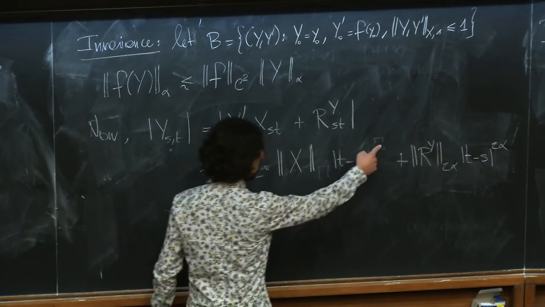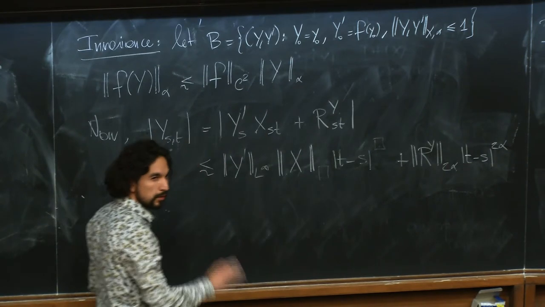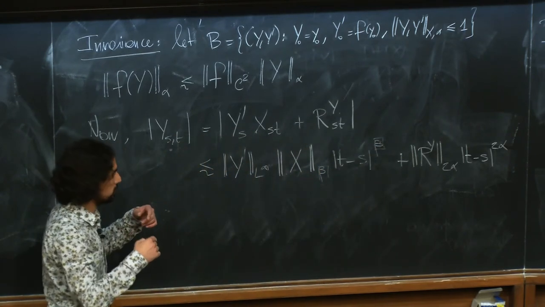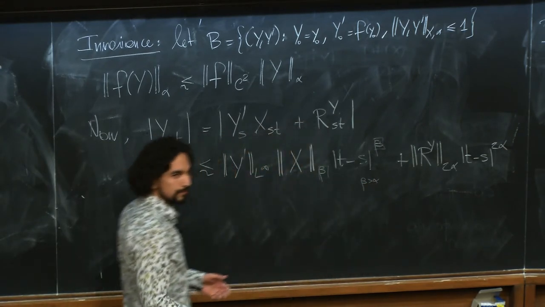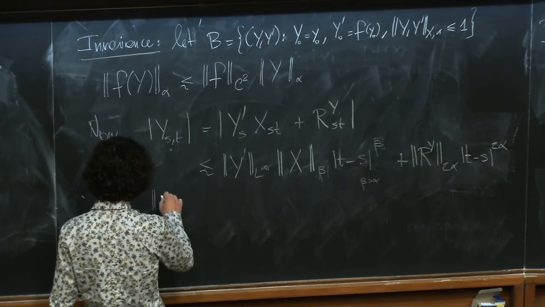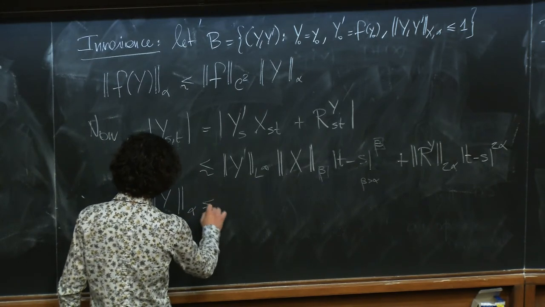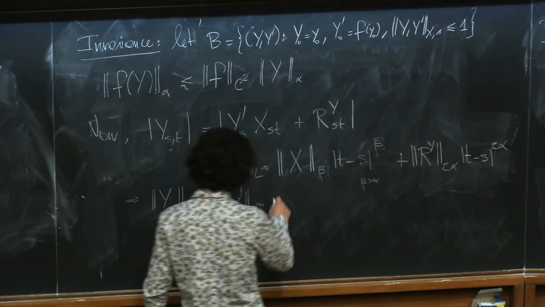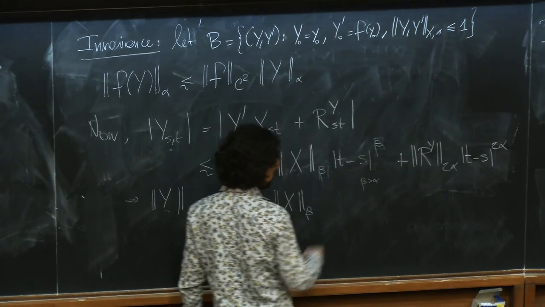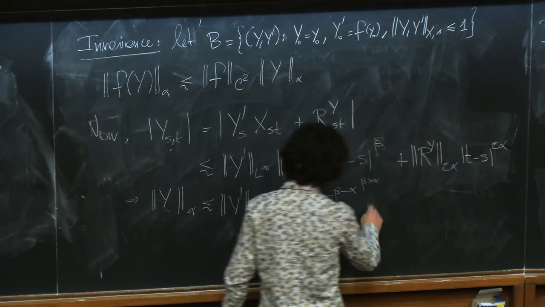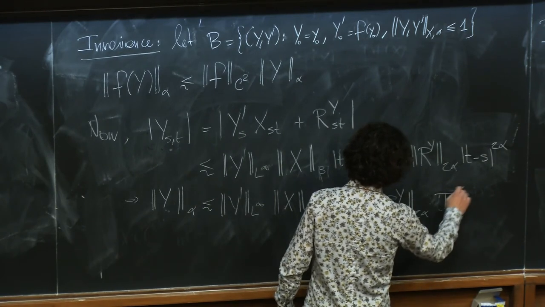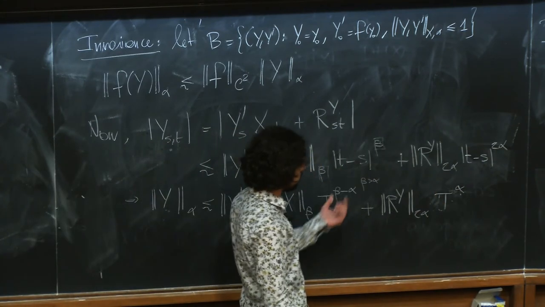But now here the natural thing would be to put alpha and alpha. So when I divide by t minus s to the alpha, again I will remain with something that cannot be small. And that's where you have to go a little above alpha for x. Now, if you do that, then when you divide by t minus s to the alpha and you take the supremum, you get that the alpha norm of y is bounded by the L infinity norm. Then you will have a factor beta minus alpha there. And if you take t and s in an interval 0, t, this will be bounded by t to the beta minus alpha. I'm just bounding these increments by the total size of the interval.